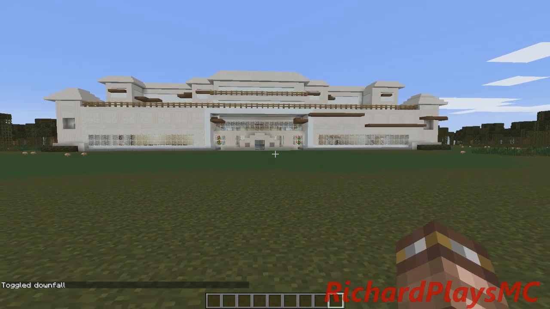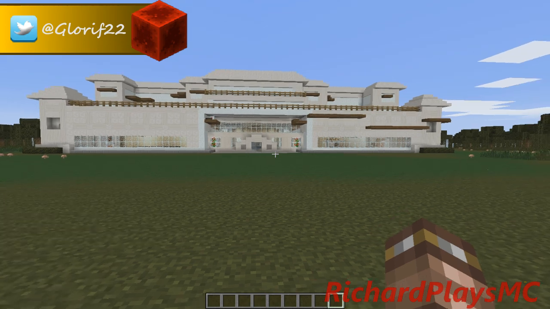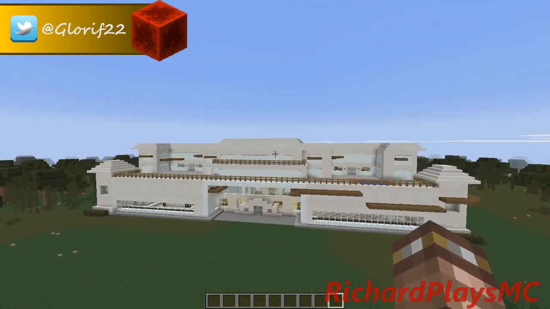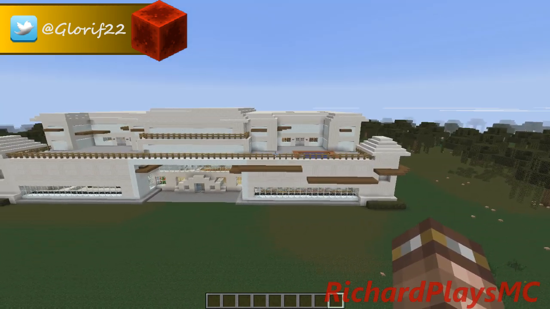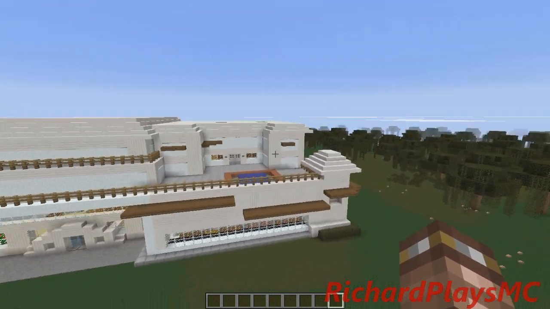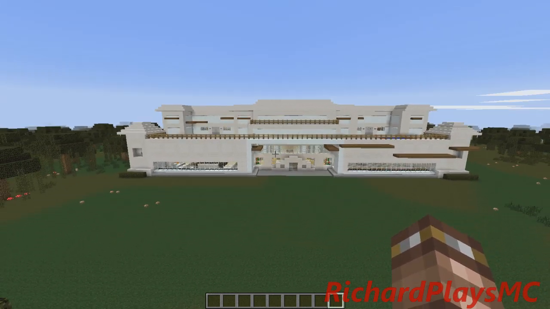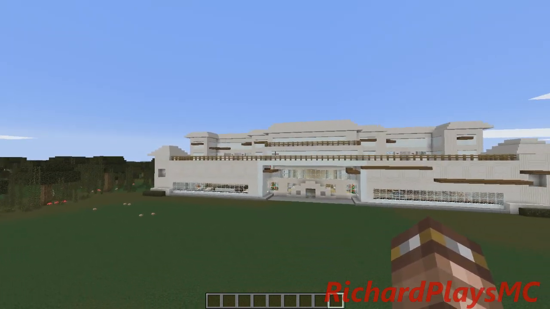Hello everyone, this is Richard, and in this video I will be showing you my Redstone Smart House. Basically, I decided to go with a modern design, and much of the house is in a modern design, except I also added these towers here, which kind of gave it a castle-like element, I thought. So yeah, this is basically the overall exterior.